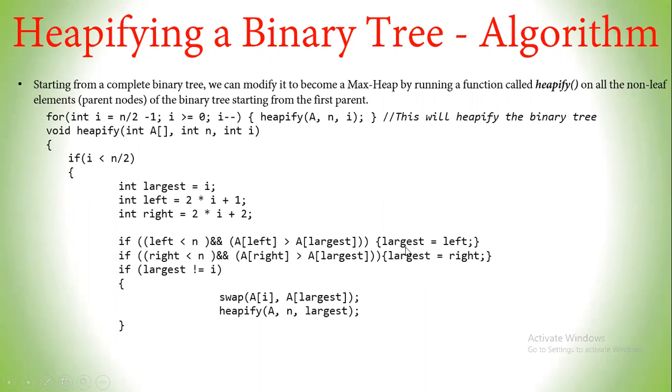So for example, if we are coming here, if either largest is left or right, for example, let largest equal left. So we should first swap that left element value with the parent node, and after swapping, we should heapify that swapped element. That means this left or right. If largest is left, we should do the heapify for the same binary tree for the left element. So this is how this heapify function works.